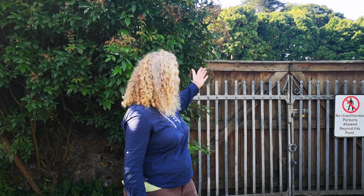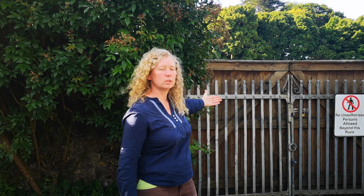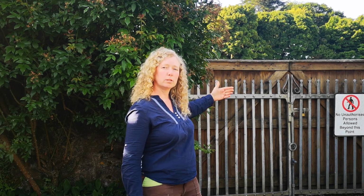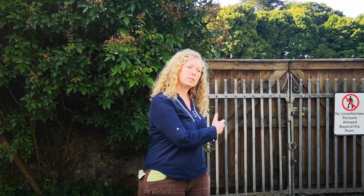So what we have here is a large double gate which goes out into the yard to the side of the castle, where you would have had all the servants' quarters and possibly a head gardener's house and stables and everything. But also you have access straight into the kitchens that you could literally go in with a donkey and cart with produce into the kitchens in the basement of the castle. So this would have been where the produce gathered from the walled garden went out straight into the kitchens, and then on return they could have picked up manure from the stables and compost from the midden and brought it in to fertilise the gardens.